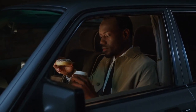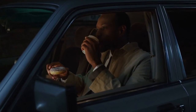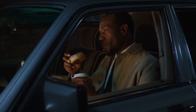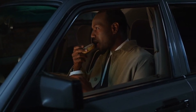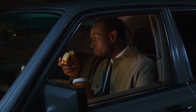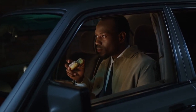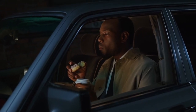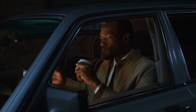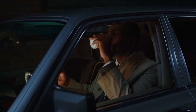Not your typical action hero, then. No. But he's compelling because he's so smart and morally complex. He's not after fame or glory. He's driven by duty and a deep understanding of human nature. In Smiley's People, he's pulled back into the game to look into the death of an old informant. Oh, I bet that's not as simple as it seems. Of course not. It leads him right to his archenemy, Carla, this super mysterious figure.